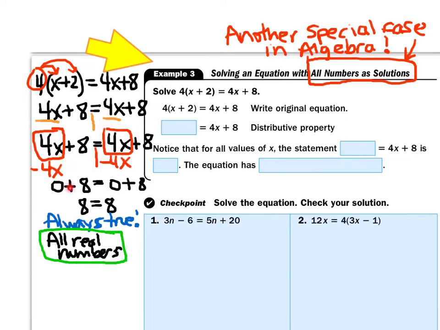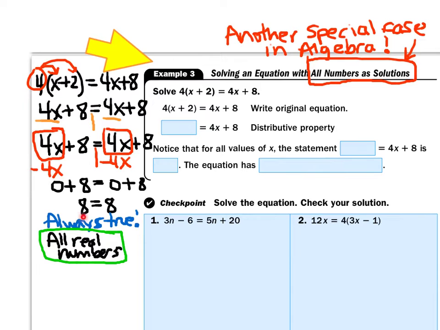And so a positive 4x minus 4x produces that 0, so you have to write it this time. Let the plus sign come down, let the 8 come down, let the equal sign come down, and then positive 4x minus 4x, again, produces that 0. Write it down, and then let the addition sign come down, let the 8 come down. And then you just simplify. Well, 0 plus 8 gives me 8. I let the equal sign come down, and 0 plus 8 gives me 8 again.